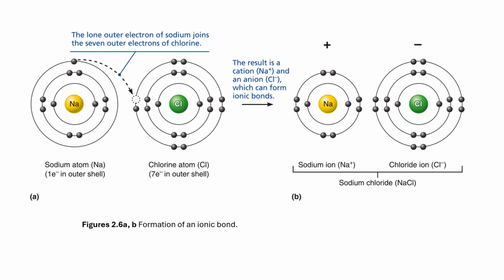All right, so this figure has 3 parts. Part A over here, it's showing the sodium atom, atomic symbol Na, and a chlorine atom, atomic symbol Cl. The sodium atom has 11 protons, 12 neutrons, and 11 electrons. So we have 1, 2, 3, 4, 5, 6, 7, 8, 9, 10, 11. So there's 1 electron on the 3rd shell. So that would cause this to be unstable because we need to have 8 on that shell for it to be stable.